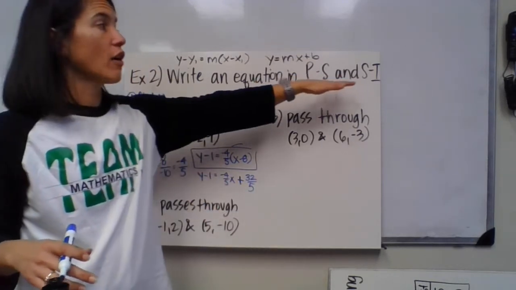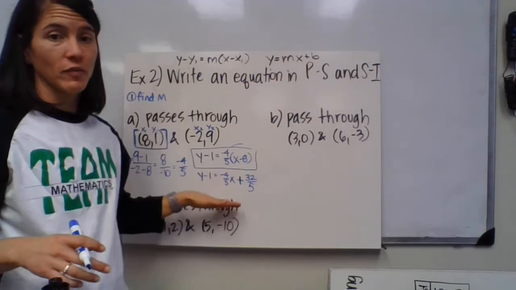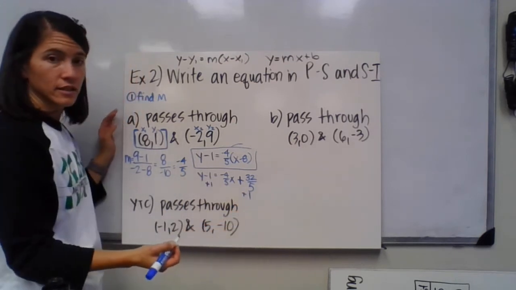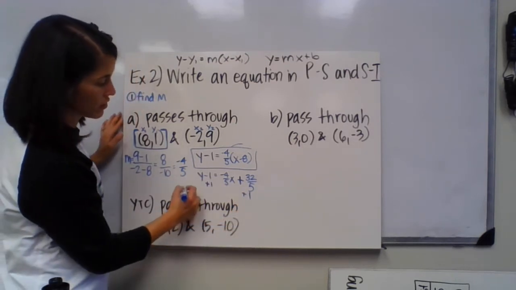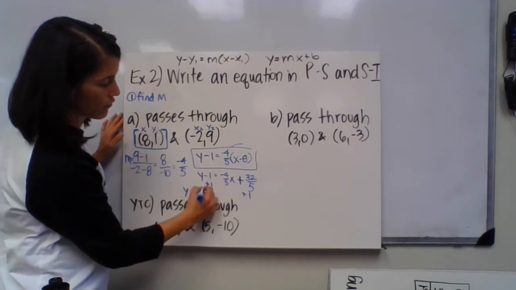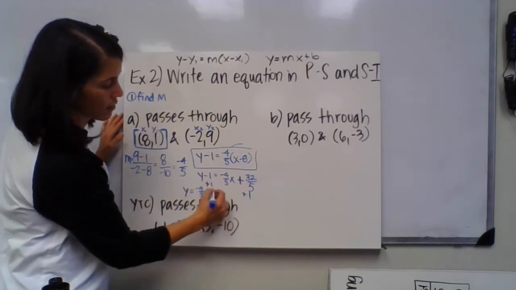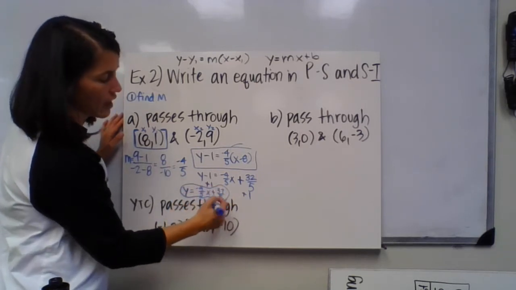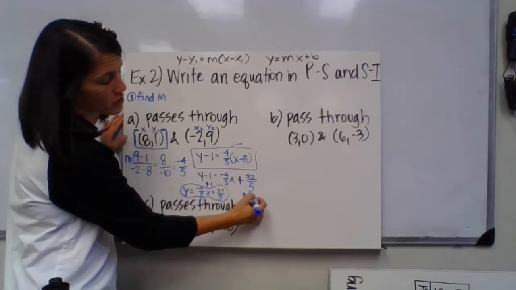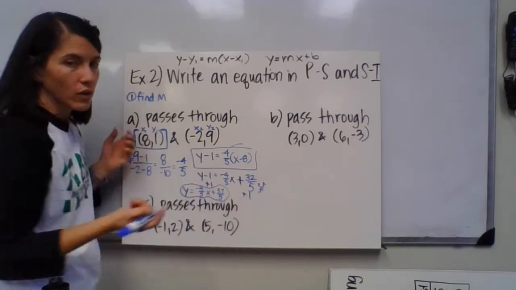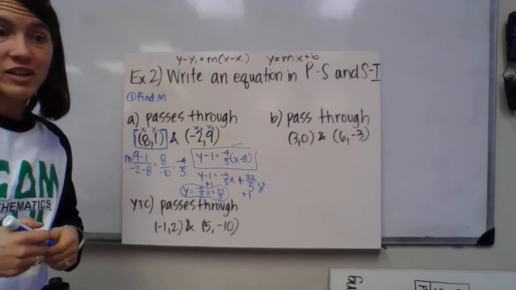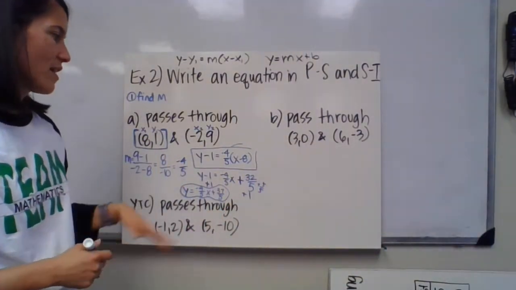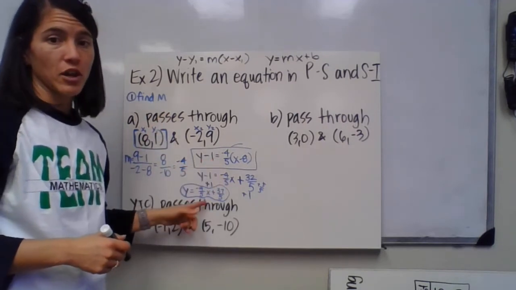And in order to go all the way to slope-intercept, I need y by itself, and we've practiced this. I need y to get by itself, so I'm going to add 1 to both sides. And then my final answer is y equals -4/5 x plus 37 over 5. And if you're not sure where I got that 37, this plus 1 is like plus 5 over 5 because it's 1 whole. But you have a calculator. I'm not going to take the time right now in 8th grade to go back and review fractions with you. So we have 2 answers, point slope and slope-intercept.